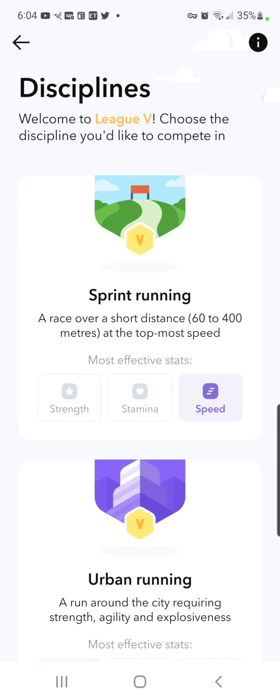The second most effective stat in sprint running, as far as I have actually seen, seems to be strength. Strength adds a little bit more value.